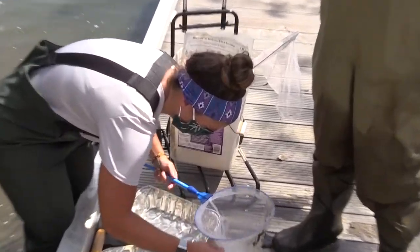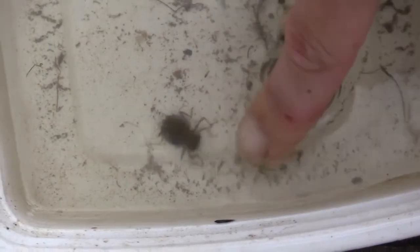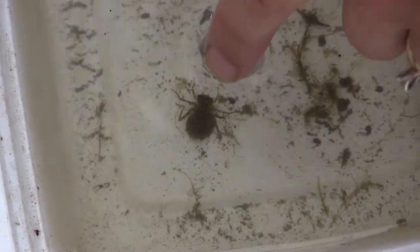What did you get? A dragonfly larva — and a little fish! When a dragonfly egg hatches, this is what we call the nymph — this is the young stage of a dragonfly. It stays like this for most of its life under the water and doesn't look anything like an adult dragonfly. It will eat anything it can get — it's a top predator. This is a damselfly nymph — so much skinnier. Just like how adult damselflies are skinnier than dragonflies, this little nymph is also skinnier, and it has three tails coming off the back. That's how we can tell it's a damselfly nymph — a baby damselfly — and this is a baby dragonfly.